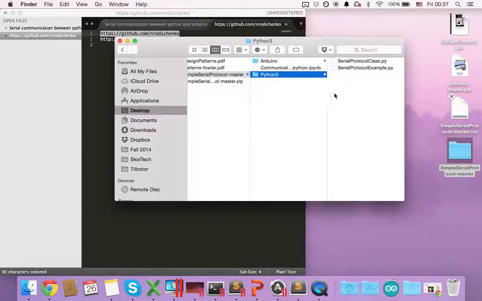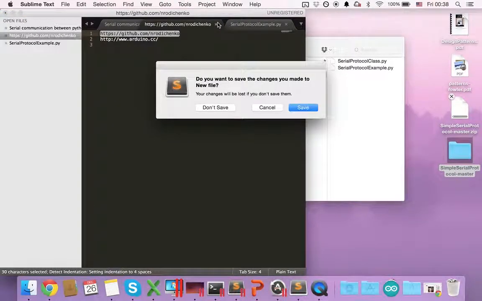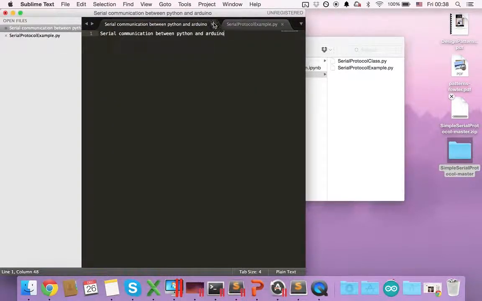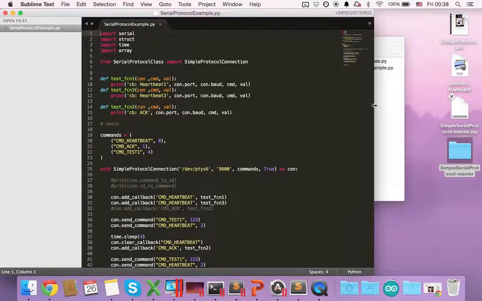First, let's go to Python 3 and set everything up in Python. So we have two files here, serial protocol class.py. This is the class that's responsible for all the communications, and serial protocol example.py. Let's open it in Sublime, which I'm using at the moment. And there is an example on how to use it. The main functions of this serial communication framework that I implemented are a callback mechanism.